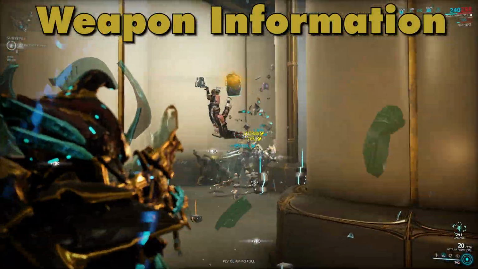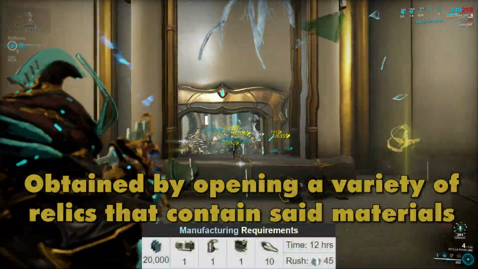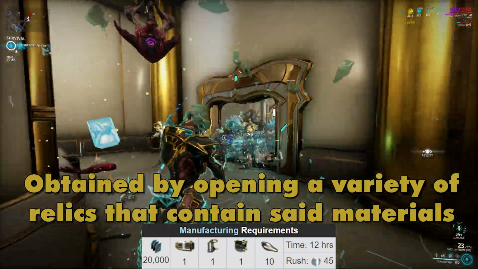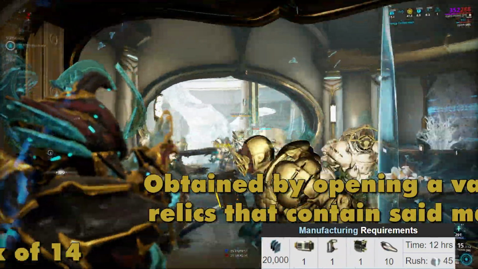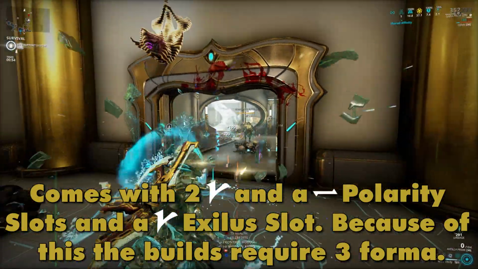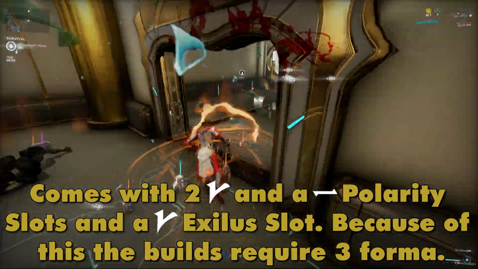Astilla Prime is the Prime version of Astilla and was released alongside Volnus Prime and Gara Prime. In order to obtain Astilla Prime, one must open a variety of relics that contain the blueprint, barrel, stock, and receiver in order to make it at the foundry. It requires a mastery rank of 14, comes with 2 V and 1 dash polarity slots, plus a V Exilis slot, and because of this the builds on this weapon will require 3 Forma.